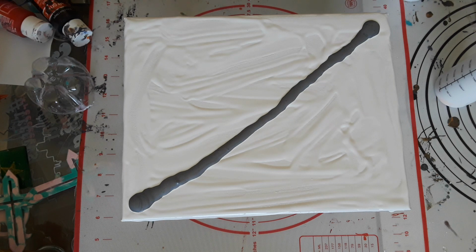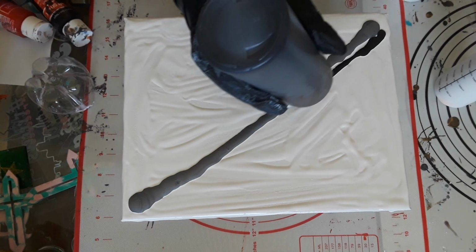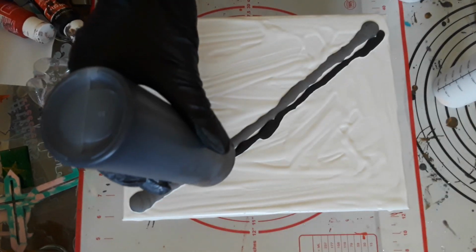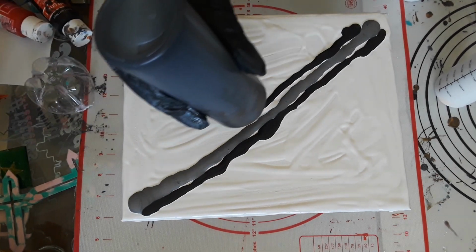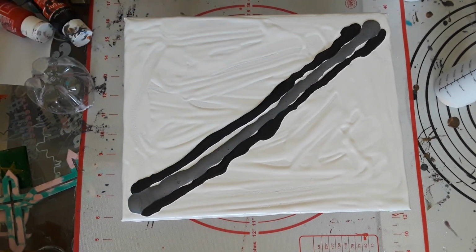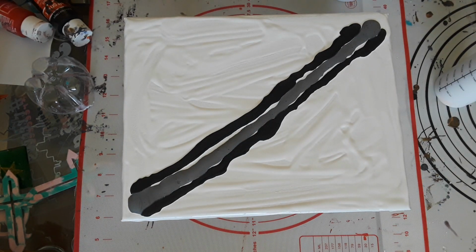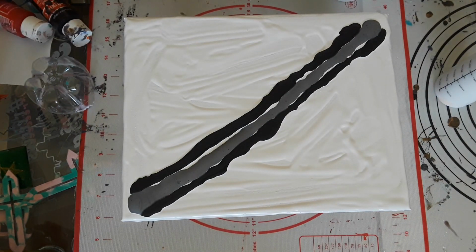So, that's silver right there. And I like the bottles because you can just put it exactly where you want it without having to pour it all over the canvas. I like that better than if I pour it in a cup, it's hard to get it where I want it, so that I don't like. Then you can shake them up, and you can measure it, because it has measurements on it. I really like them.